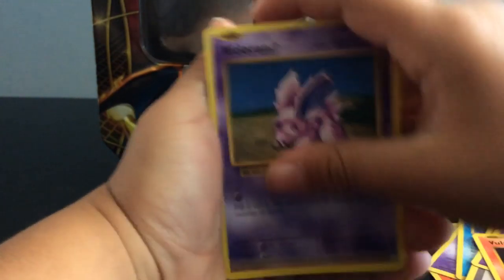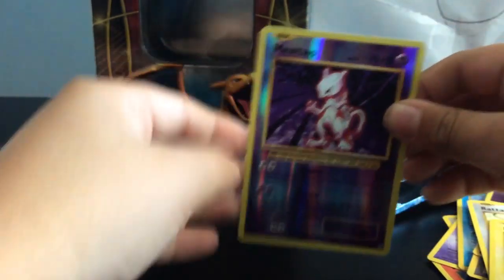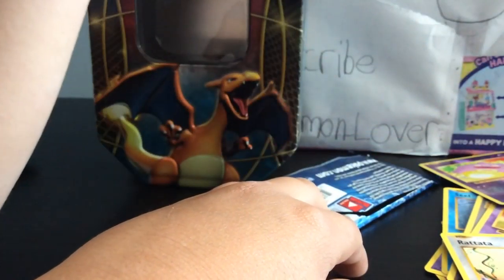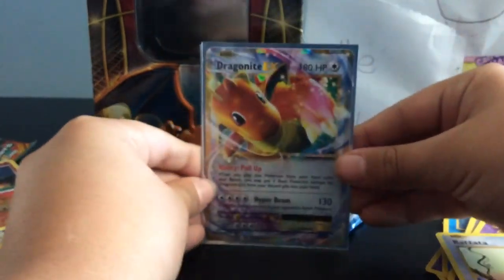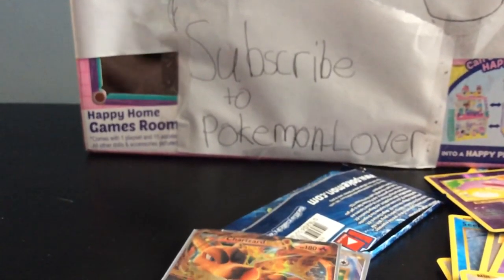I'm not going to look at the code. I'm not going to look if it's a lighter green code. Can I see? No. We'll see at the end of the video. So Vulpix, Growlithe, Rattata, Electabuzz, Switch, Metapod, Professor Oak's Hint, Reverse Holo, and Mewtwo. Oh my god, this one's so creepy! So, it was a green code! This one is so pretty! So, only two EXs. I was hoping for more. I wished for a Charizard.